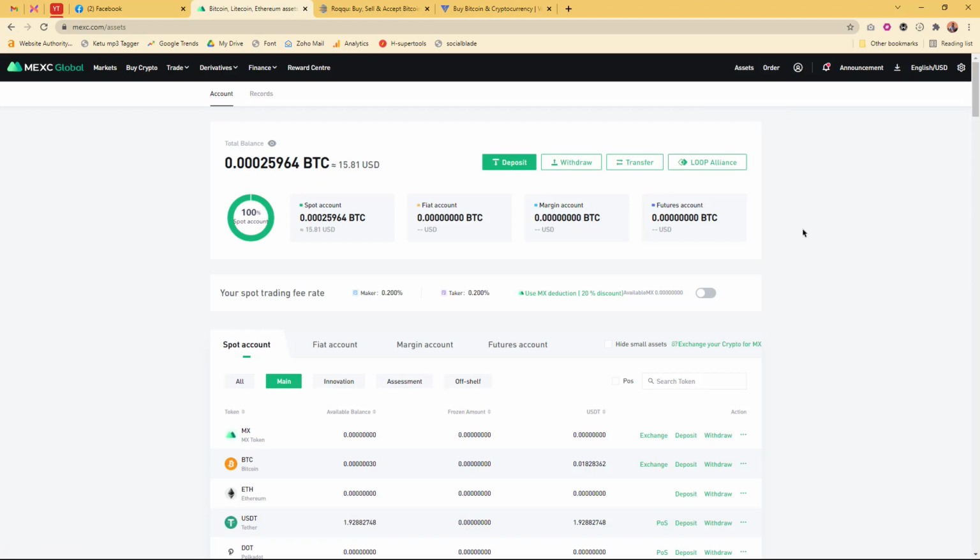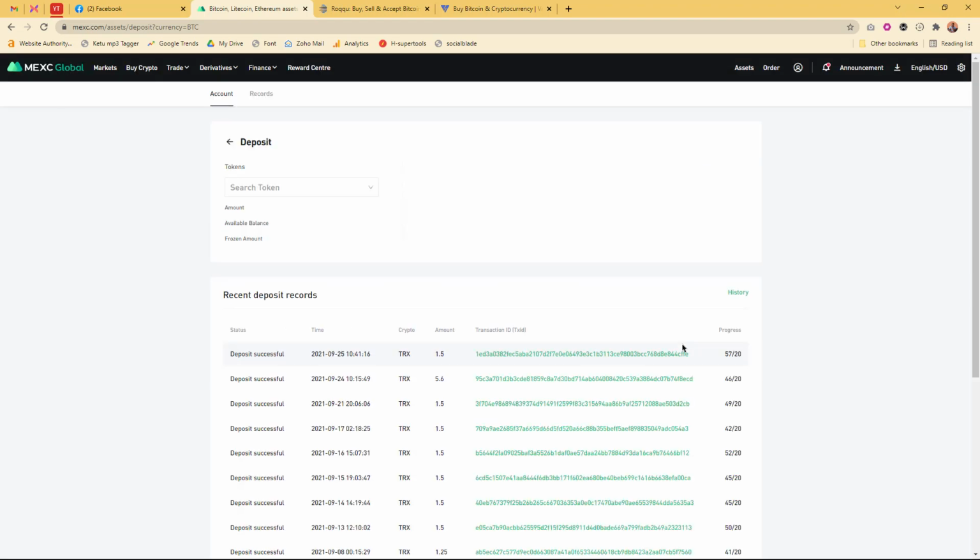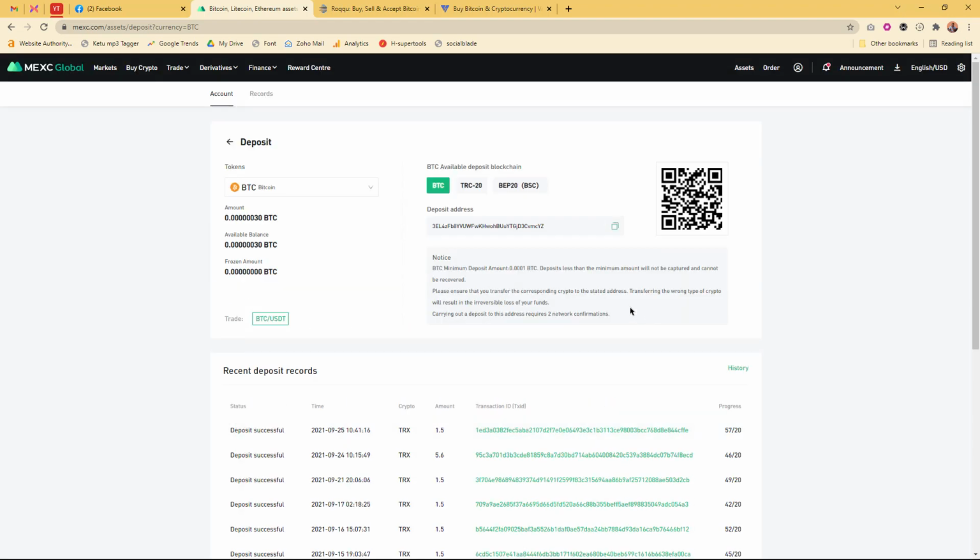The next thing I'm going to do is come to this BTC section and tap on deposit. Since I'm sending out of Trust Wallet, I click send, but since I'm trying to receive here on MEXC, I click on deposit, because I'm trying to bring in Bitcoin.